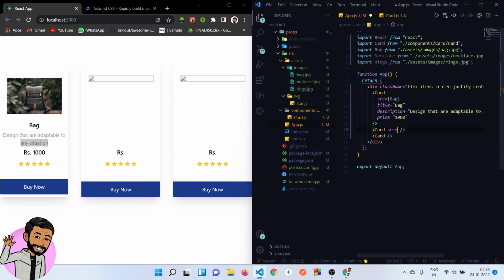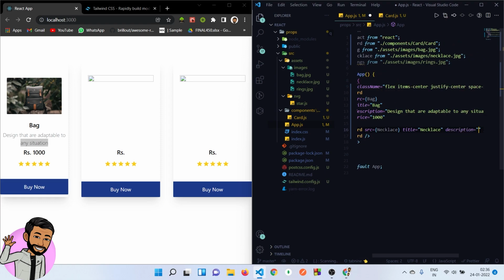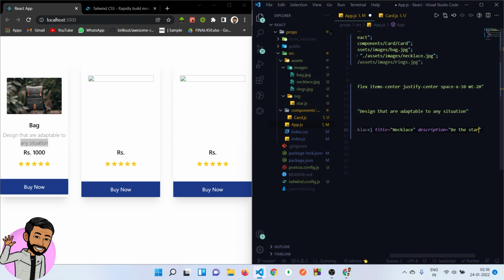So inside the source attribute, I'm gonna pass the necklace. I'm gonna give the title as necklace only. The description will be the start of the show, and the price will be 2,000.